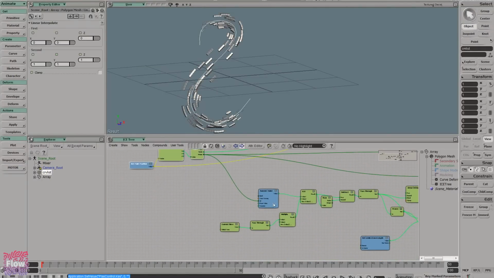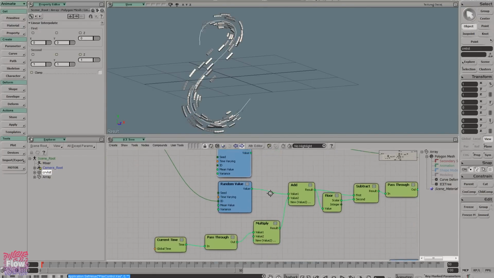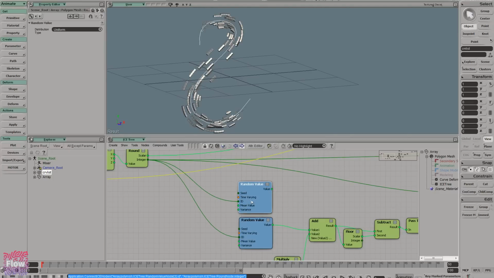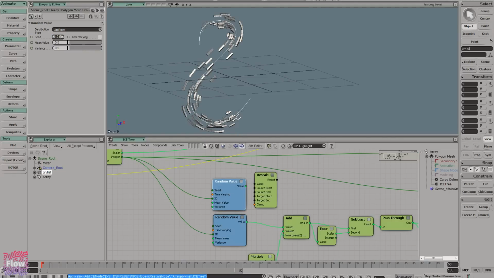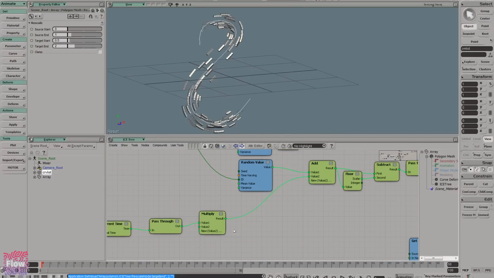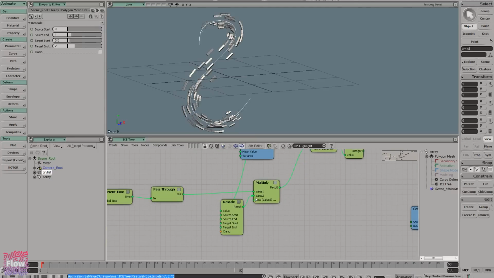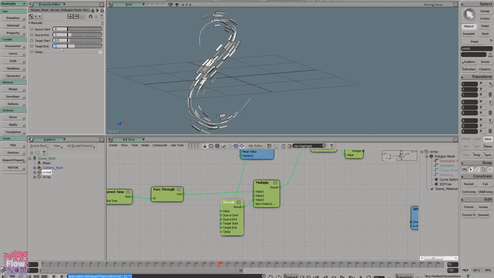I'm going to have another random value, and so this time let's say I'm going to put this here, and so this is nice, and I'm just going to do a rescale. I'm going to change the seed so it's something different, well, too big, and I'm going to rescale this from 0.5 to 2. With this I'm going to multiply the rate at which they go. So for example, if I put this here, now you'll notice that some pieces go faster than the others. Let me put this even faster, let's say 3 or 4, so you can really grasp that.